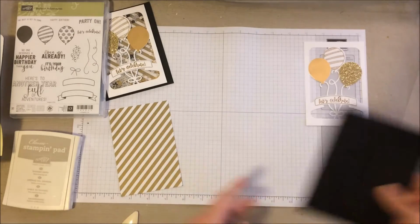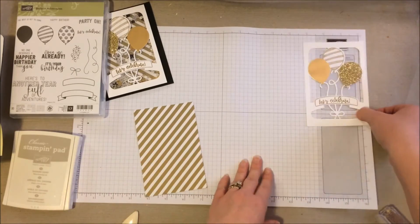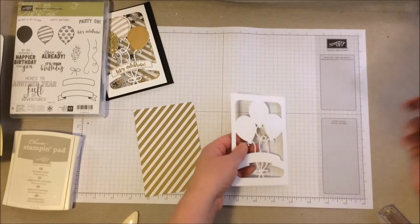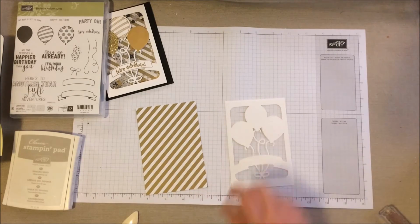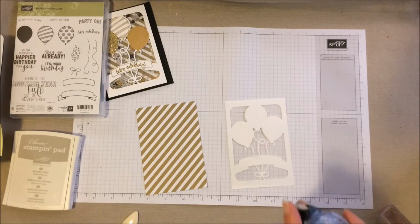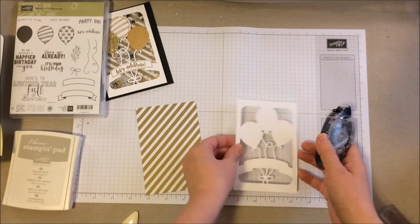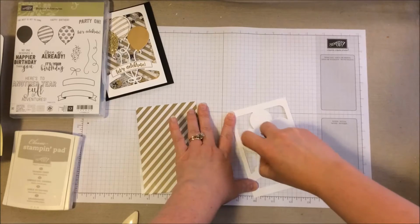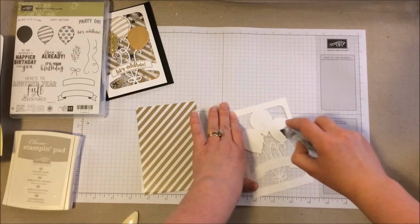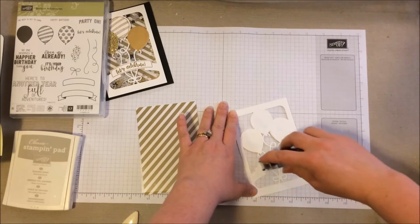Fold my card in half. Alright, so the next thing is we're going to attach our window sheet to the back. Now you can do liquid glue, but I personally prefer using the snail for this, just because you don't have to wait for anything to dry. So you don't have to get the whole area, but just make sure to hit some of the bigger spots, like these balloons.